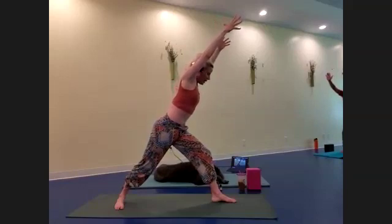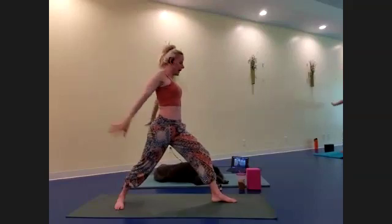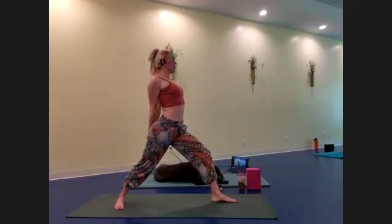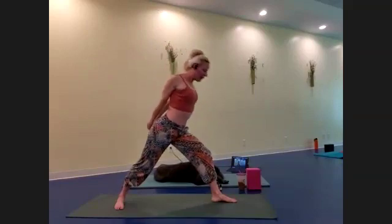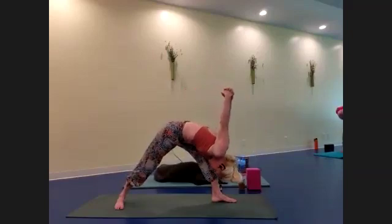And then you push into that front foot to come back up, sweep the arms behind you, interlace the fingers and just draw the chest up, look up. And then bow forward, allow the shoulder and the knuckle to fall towards the front of the mat as much as possible.